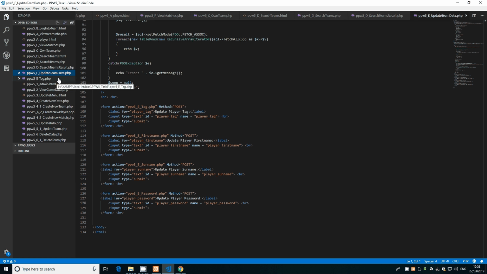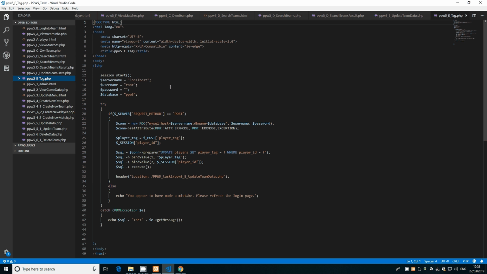So when we change the tag, we can see that it connected to the database and posted the tag information to a variable. We still have the session ID from the beginning. And from there, we update the player table, where the player's tag is what they entered, or rather what they want it to be. We do this only where the player's ID is what they entered originally, so that a player can't edit someone else's stuff. Take them back to the page before, just so they can see the changes.